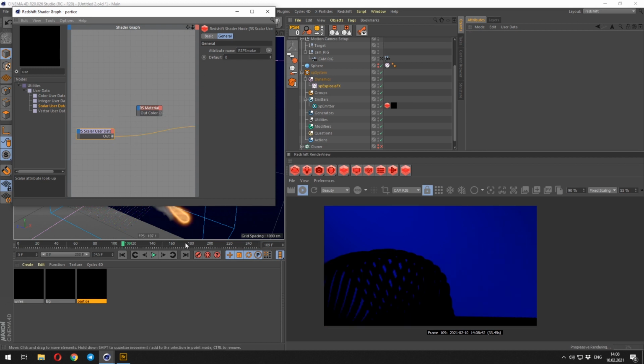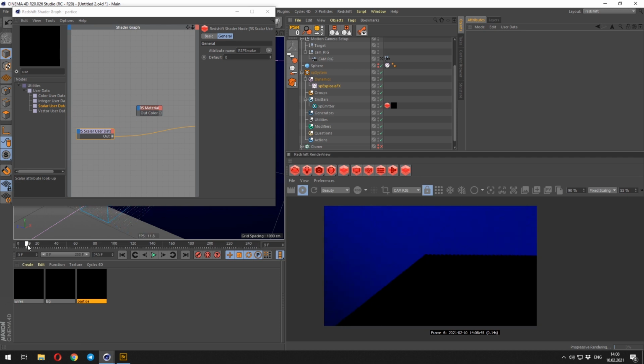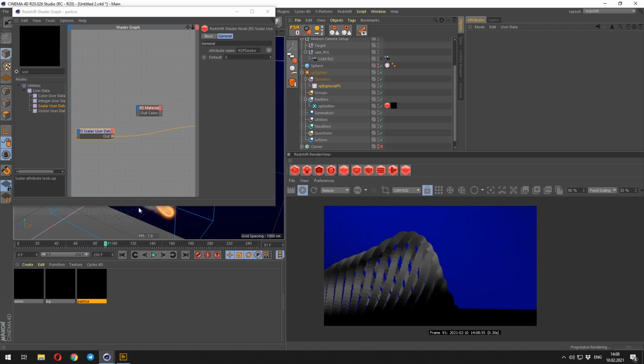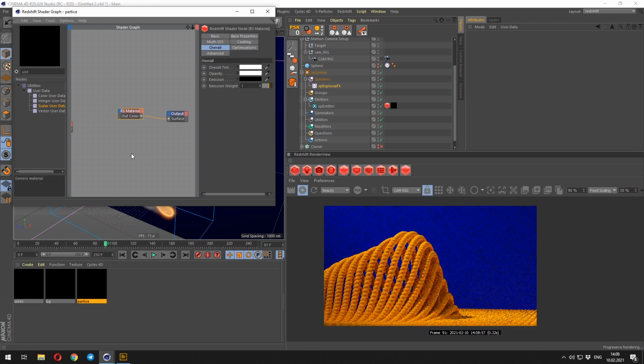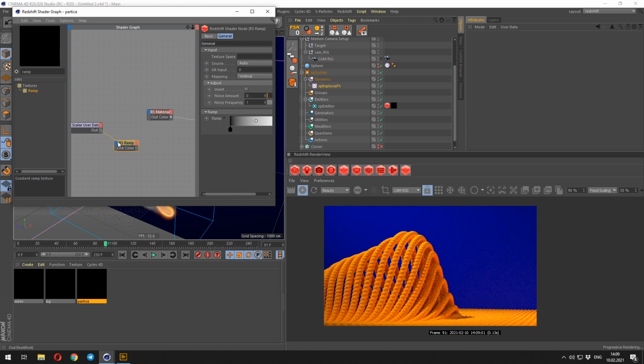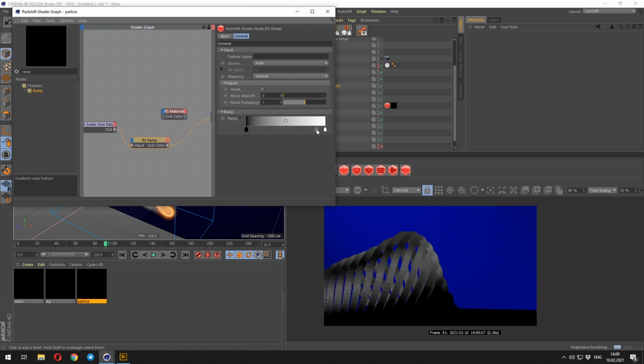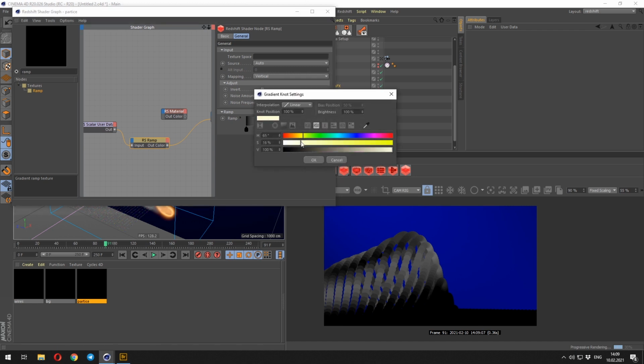So select Scalar user data, and it needs to start from 0, so the changes start working. I will use Scalar user data with smoke simulation, with smoke information, to visualize this collision effect on the splines, and I will simply add it to the emission color channel.